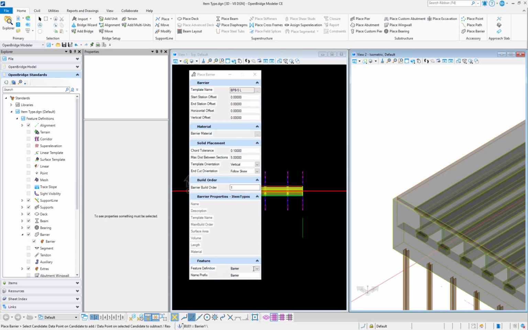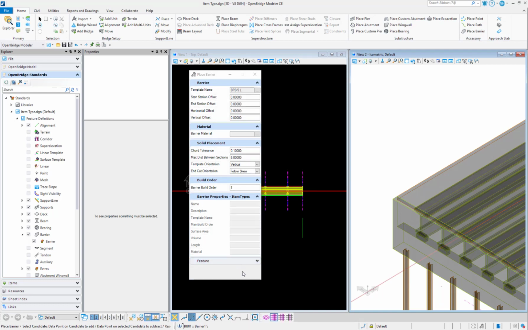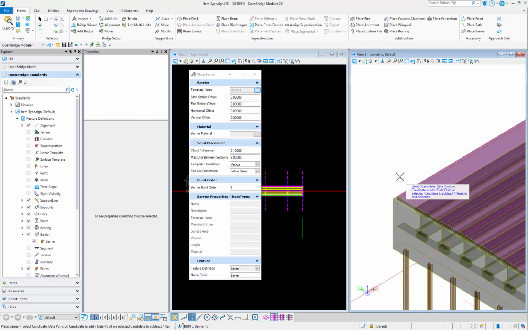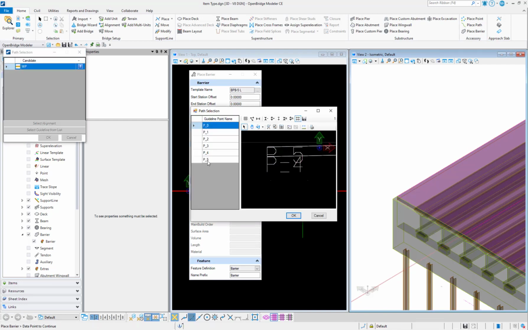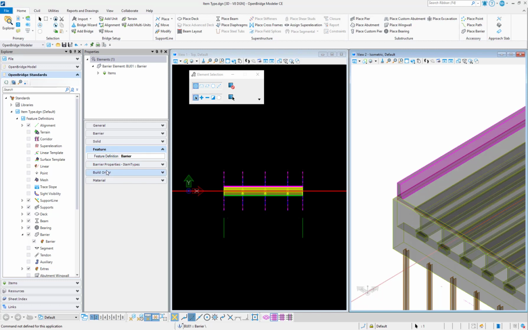You see always the feature definition, so if I already have the feature definition barrier here, I'm just assigning it, and you can see the barrier properties item types is there.